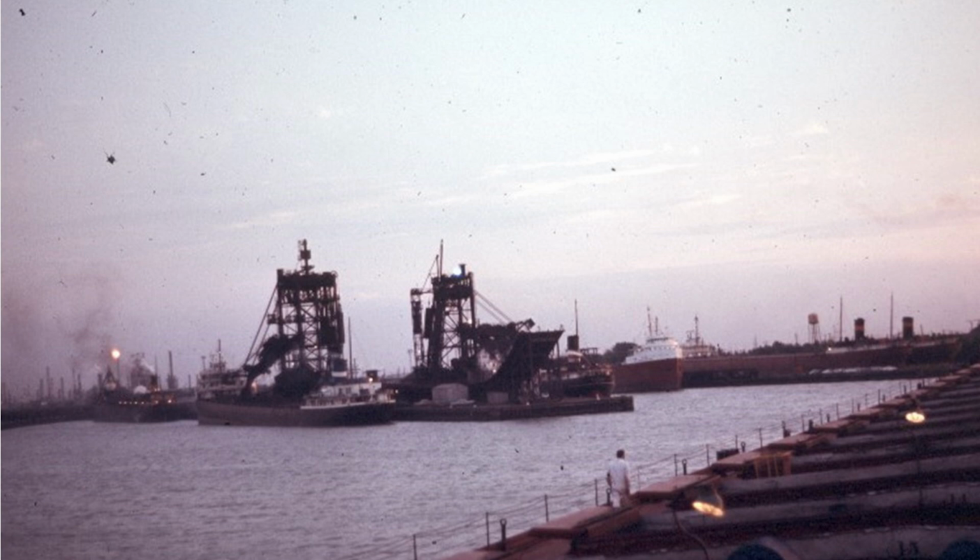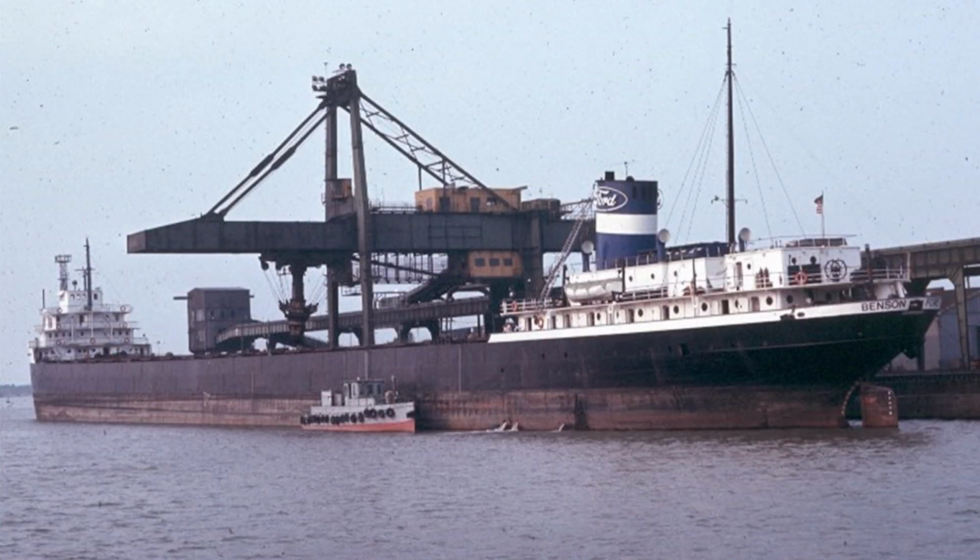Here you see we're coming in to the coal dock at night, looking for a place to tie up. That's the Benson over there loading. There's a Bowen boat on the other side, self-loader. Canadian waiting to get in, and there's another guy ahead. So we are looking for a place to tie up. That's how it used to be. Here we are loading at Sputnik on the Benson Ford. That's the Toledo bumboat there tied up alongside, Dewey's Toledo bumboat.